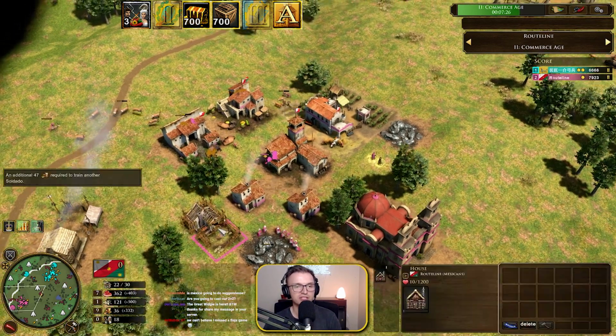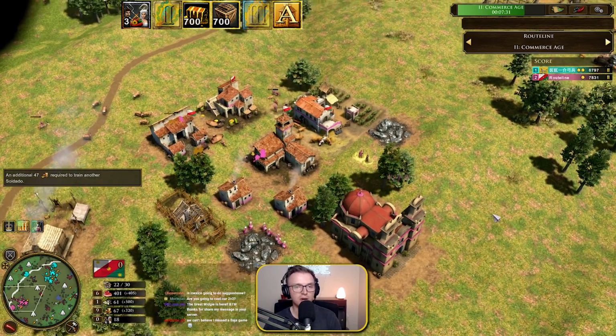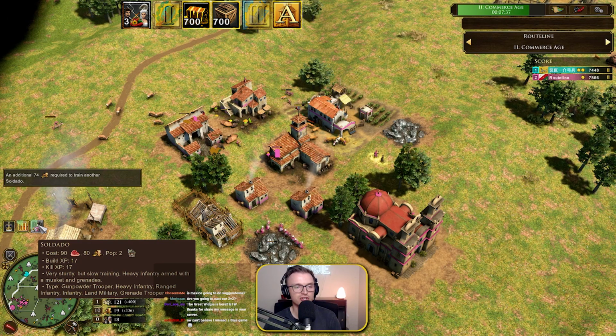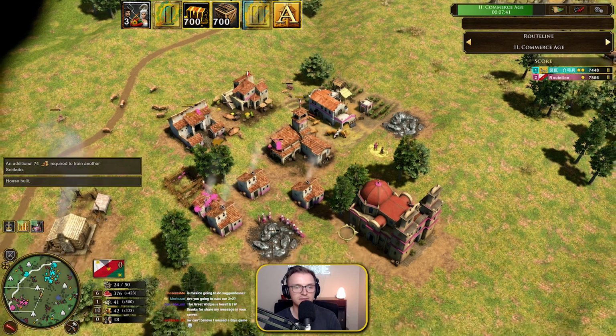And that 700 wood is also being used to build a couple of houses. We can see we've got 4 houses down now because soldados use a lot of population, guys. So you've got to really build those houses and make sure that you're on top of it. You can see now soldados, 2 pop each. They are in queue. 90 food, 80 gold.